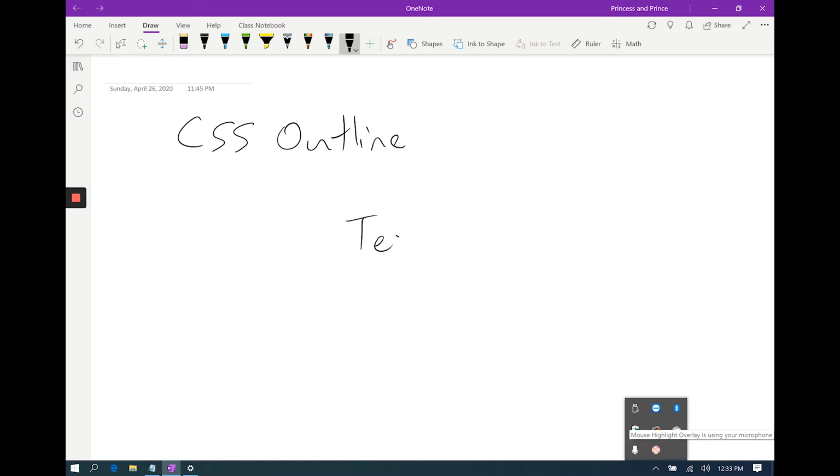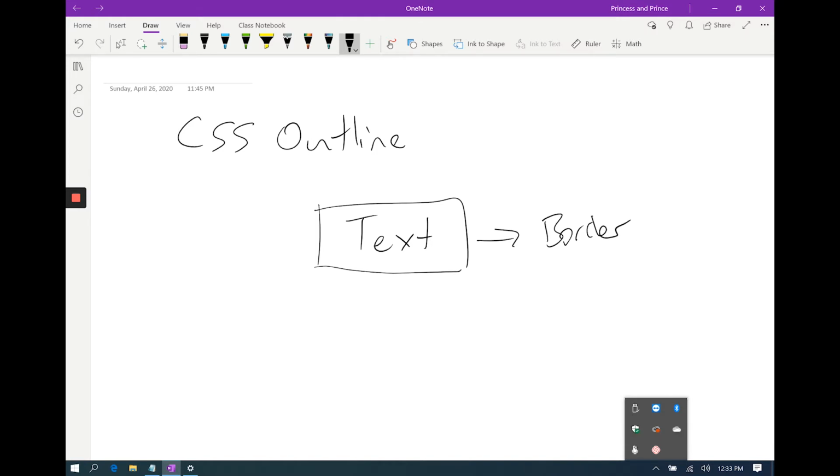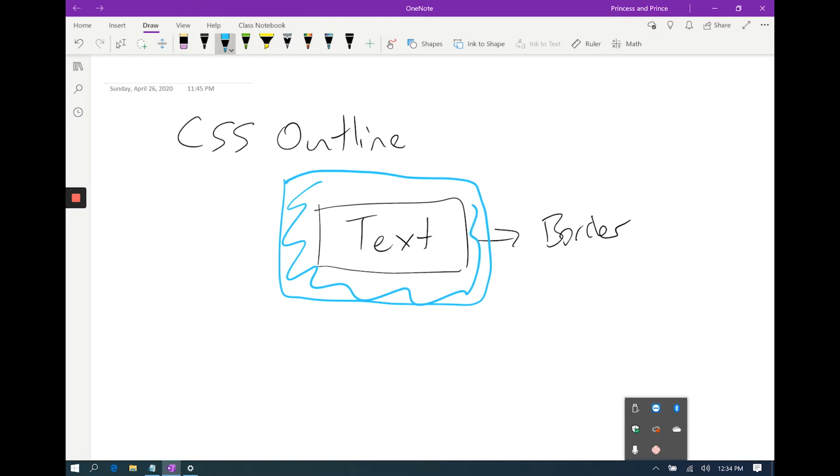Okay, we have content and we have a border around it. And we have an outline around the border. CSS outlines have some properties.